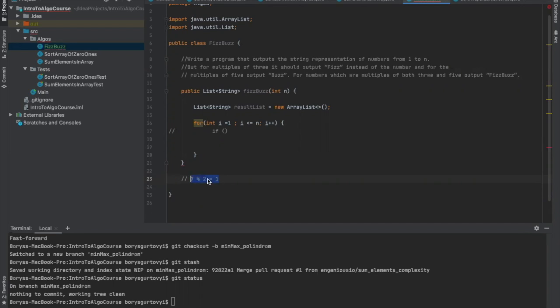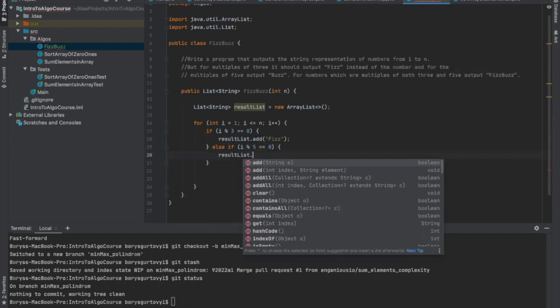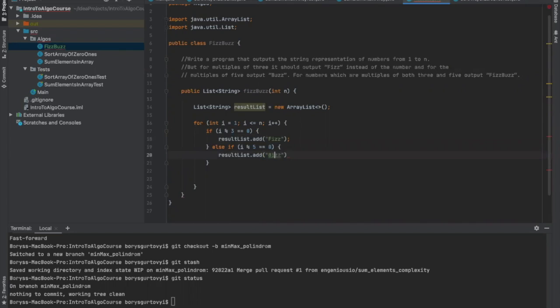So this remainder basically shows you if this number divides by this number or not. That's what we are going to use in our problem. So if our i modular divided by 3, and if this remainder is 0, it means it is a multiple of 3. If it's not 0, it will definitely mean there is some remainder, so it's not a multiple of 3. If this is true, we can add something to the result list, and this is our fizz, right? Else, if this is modular division by 5, we can add buzz to our result list.